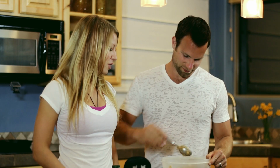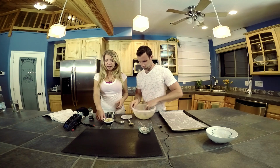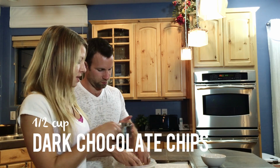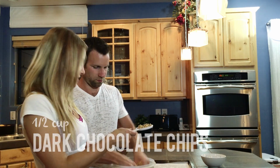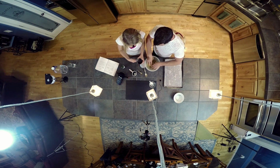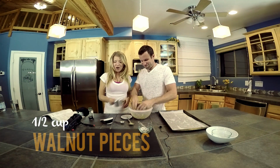So once that's all incorporated, we're just going to toss in a 1/2 cup of dark chocolate chips and a 1/2 cup of walnut pieces. Oh, there we go. We're going to mix those in. Choconut.